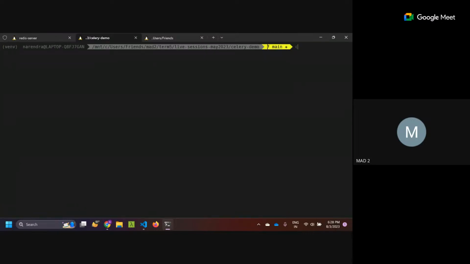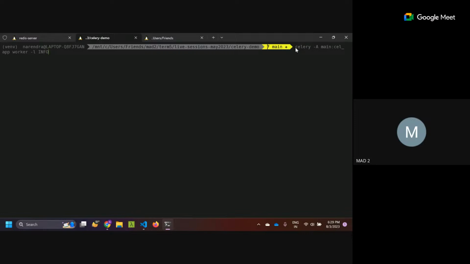So the way you run the Celery app is with the celery command. You first specify the Celery command, and then you write -A, and then you write your Celery instance name. So your Celery instance name is celery_app, which is inside the main app, and then you write worker, which says that we are starting our workers, and then I'll set the log level to info.